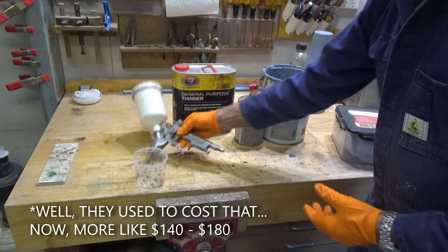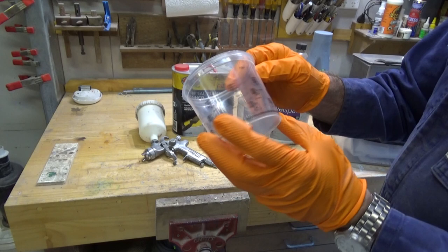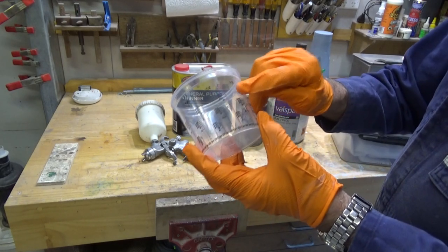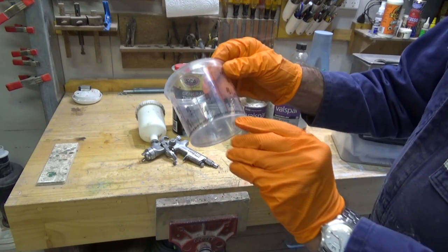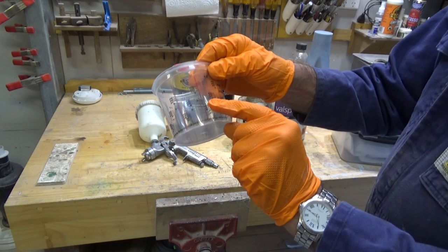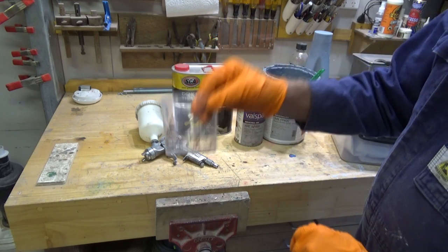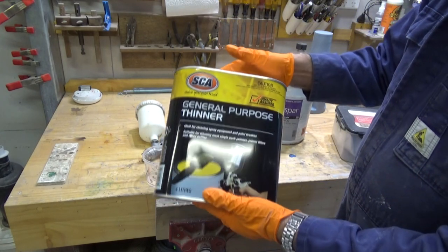So that's the gun. The other thing you're going to need if you start mixing two-pack paints is a mixing cup. Now I just buy these down at the paint shop. These will do ratios from 2:1 up to 10:1, and it'll give you the levels for each of the two parts. So it's marked A and B, and then it has a ratio for the thinners as well, and that goes up to 30%.